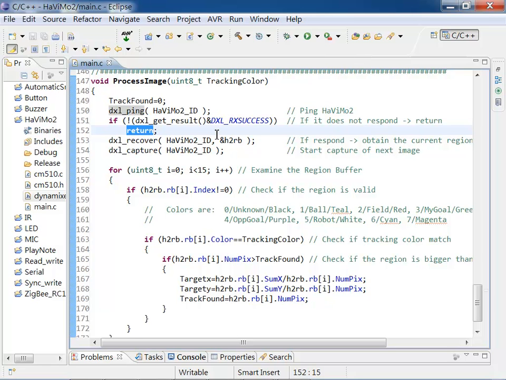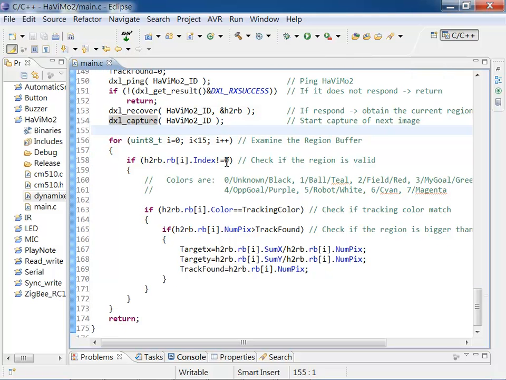And if it does respond, then we go retrieve data from HaViMo2, and that is this line. After data is retrieved, we have to let the camera keep capturing the image, and that is this line. So until now, we obtained the color blob information from HaViMo2.